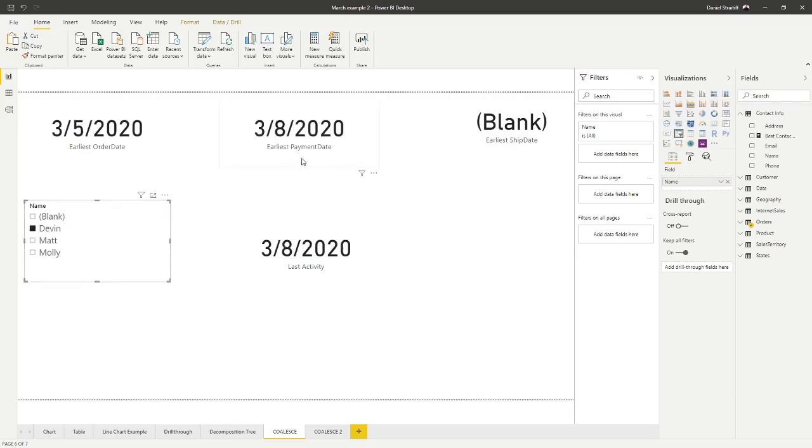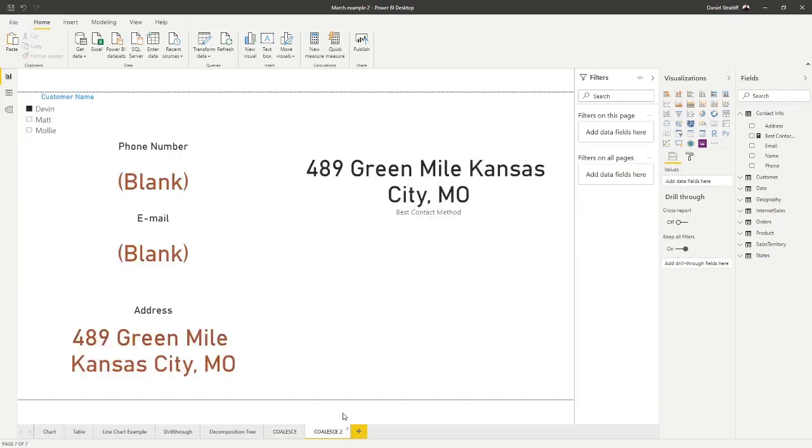Devin, we have almost all the information. We have order date and payment date, no ship date, so it's going to bring back the payment date. And then Molly, same thing. I think she has all of her information, so it's going to bring back the last date that we have. So pretty cool function. I like how your example's a little bit better because it shows different types of columns that you might be working with, different data types potentially. Yeah. I don't think there'd be any second guessing on someone who's supposed to be using the data. Yeah. They see that one piece and they go, that's what they run with. Yeah, absolutely. All right, cool.